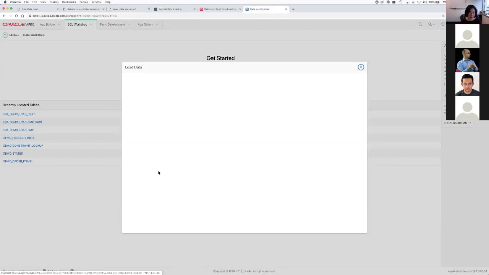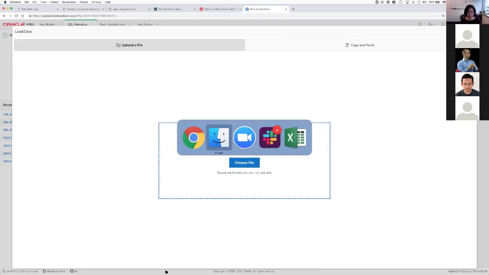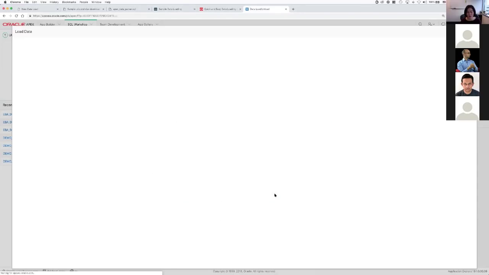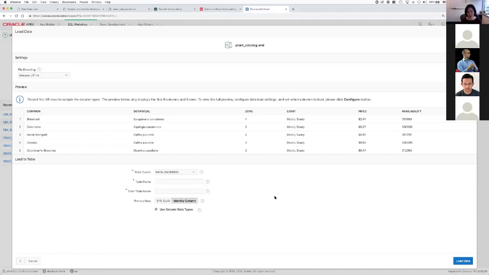Let's try an XML or JSON file load. XML and JSON file loads work in a very similar way. If you have a flat structure XML or JSON file, the data load wizard takes in that file and parses out that information. And you can always create a table on this and proceed with the wizard.